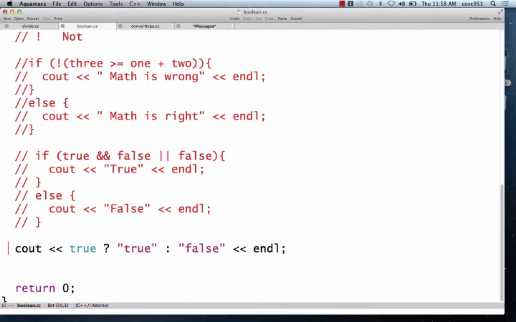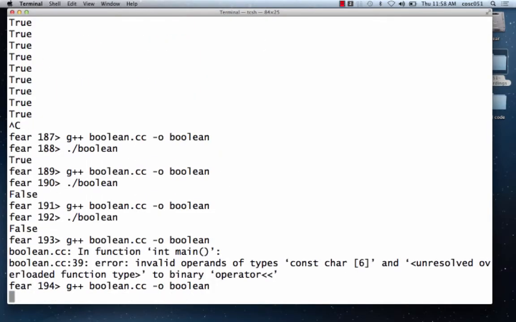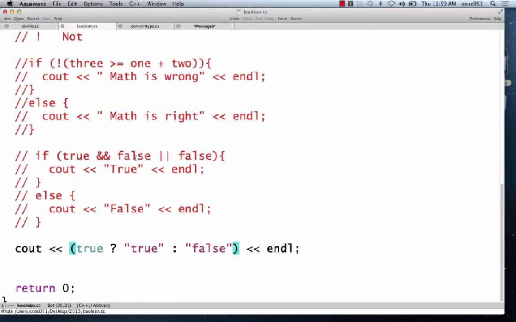True. I think this has to be all in parentheses. All right. So there's a way to write an if statement. And the way you write the if statement in a very condensed form is you use this question mark operator. It is called the conditional operator.